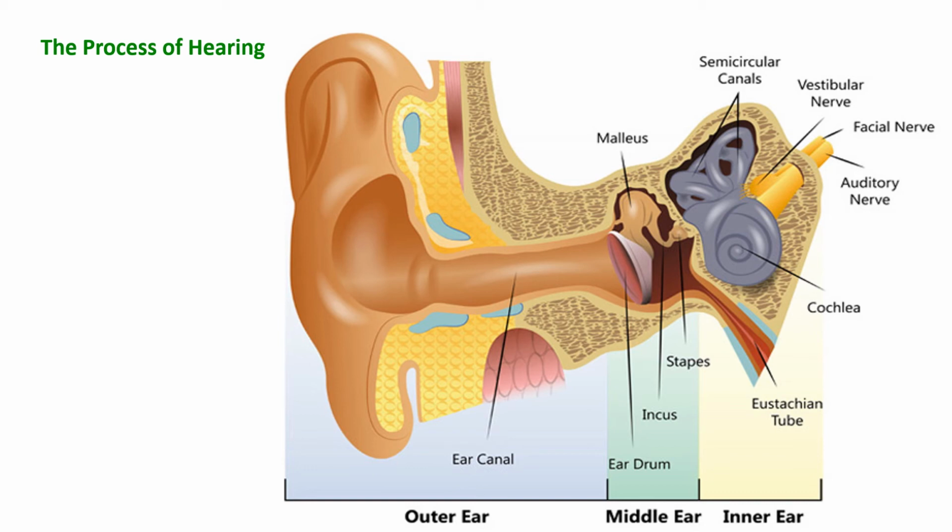So what happens? The pinna of the external ear focuses and directs sound waves into the auditory canal. The sound waves strike the eardrum and produce vibrations in it. From the eardrum, the vibrations strike the middle ear and produce further vibrations in the middle ear ossicles, malleus, incus, and stapes. From the stapes, the vibrations strike the oval window and then reach the fluid-filled middle duct of the cochlea. The fluid of the cochlea is moved and receptor cells are stimulated. The receptor cells generate a nerve impulse which travels to the brain and is interpreted as sound.